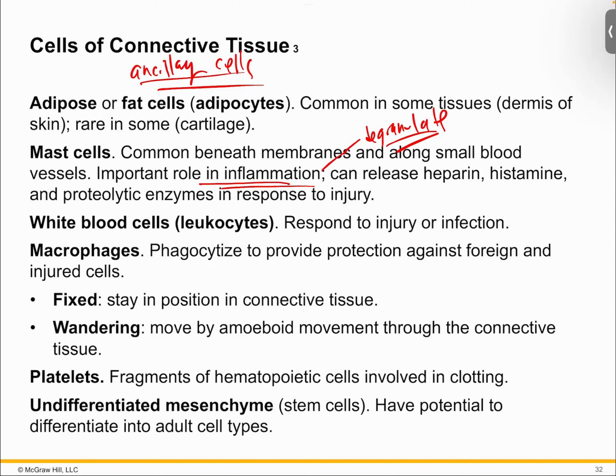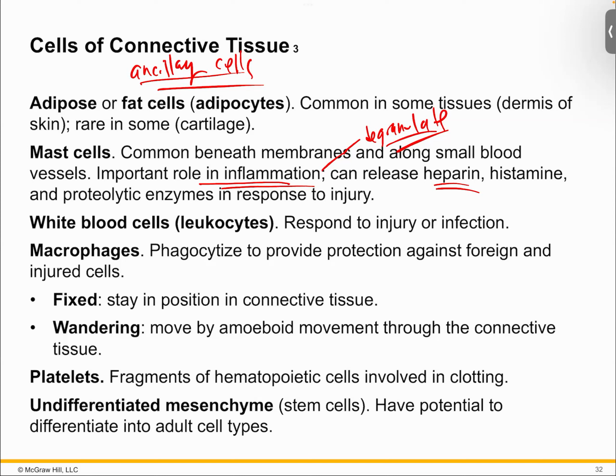And the types of molecules that you see in these little granules are things like heparin, right? Some of you may have heard of heparin. Heparin is a vasodilator. Basically what it does is it dilates your arteries. Why? So that you can get faster flow of blood to the site of injury, or the site of inflammation, so that you can get other immune cells to that site quickly. It's kind of like the physiological version of everybody pulling to the side of the road to allow a clear pathway so the ambulance can go by. Okay, that's a similar sort of thing.